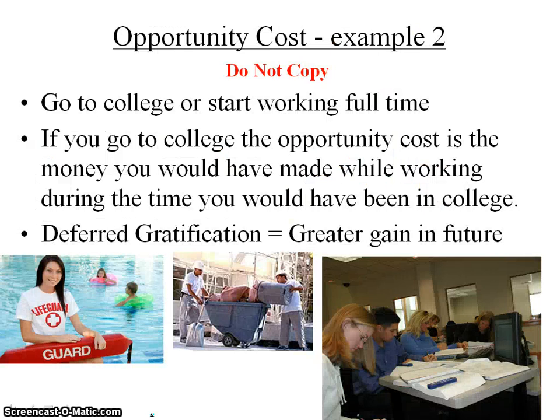Okay, another example. A lot of students get in this sort of decision, and we'll be going back to this issue over and over and over this year. It's one of those things we just got to kind of work at. The decision here is: do we go to college right away, or do we just forego college or just start working? And for some of you, you have the opportunity.